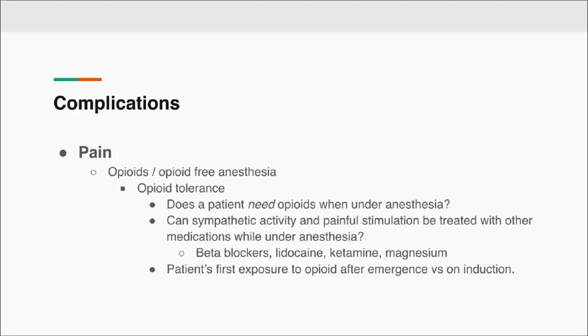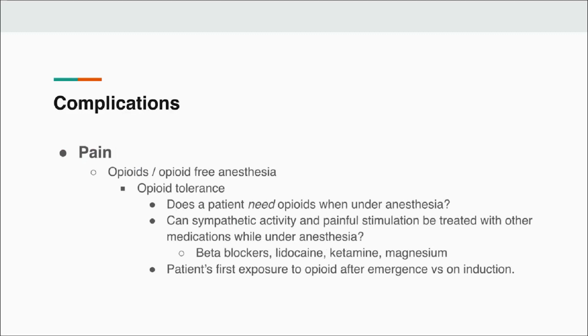We've seen in the past patients given opioids for the induction and maintenance of anesthesia. Sometimes the patient becomes tachycardic and hypertensive, even though the depth of anesthesia is sufficient, and so their sympathetic activity is reactive. And we'll treat that with opioids while the patient is asleep under anesthesia. And some research actually has shown that when we do this, the patient might be developing some tolerance.